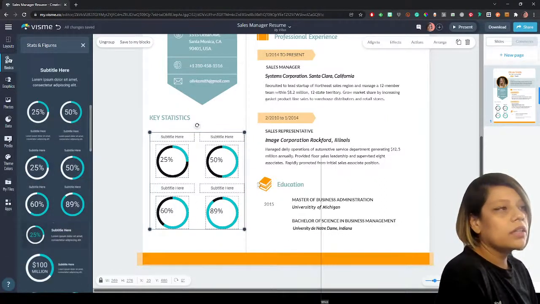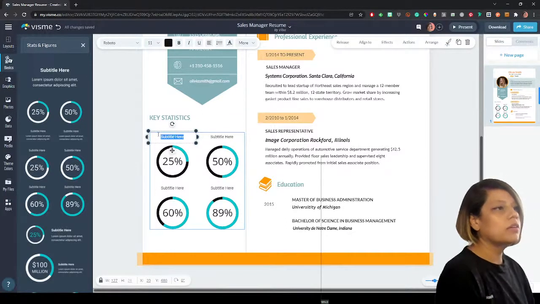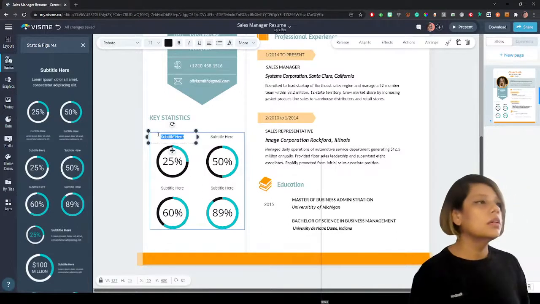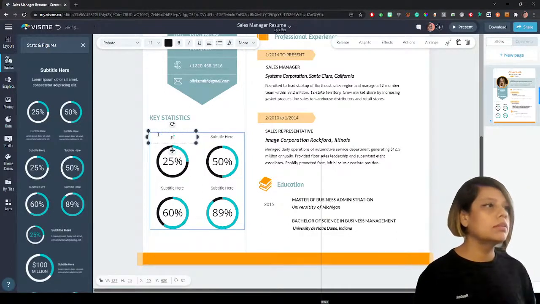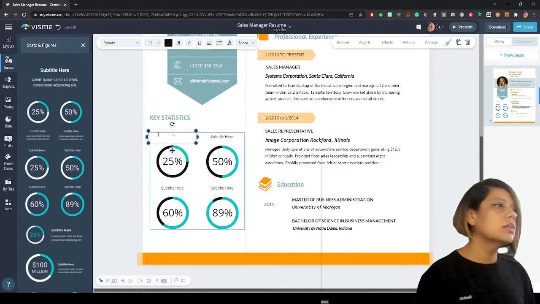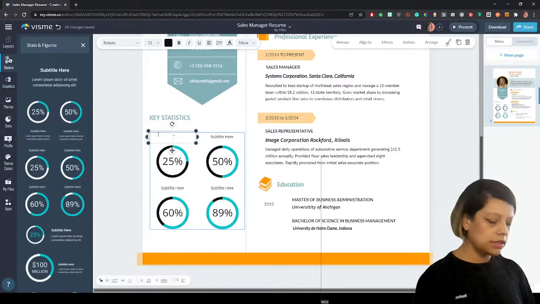So yeah, I was saying that I like that it automatically recognized that I'm working with a light background, and it changed everything accordingly. So let's see, how easy is this to use? So let's say I want to say, I don't know, what can I put here? Key statistics, I don't know.